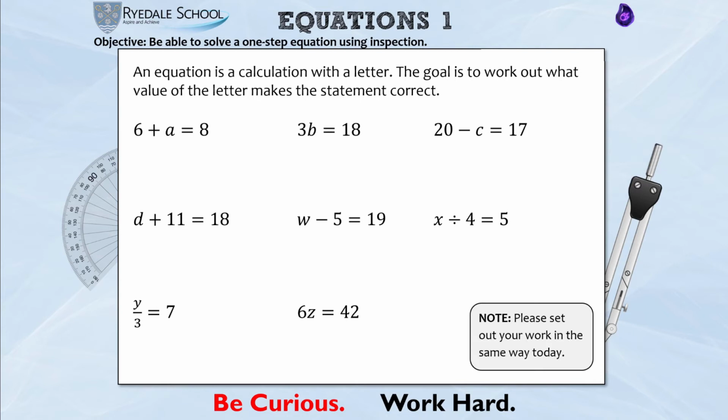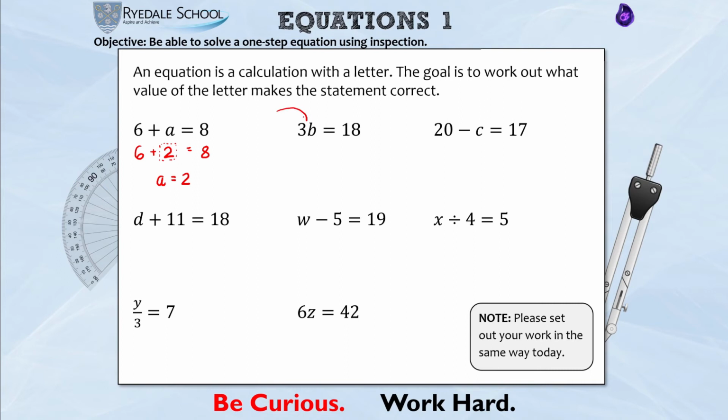And we've done a little bit of work on algebra earlier in the year. And all I want you to think about when you see one of these statements, 6 plus a equals 8, is just think of it as we did a moment ago. Think of it as if there was a box there instead. And what value would make that statement true? 6 plus something is 8. It would have to be 2. So immediately I know the answer to this equation is a equals 2, because 6 add 2 equals 8.